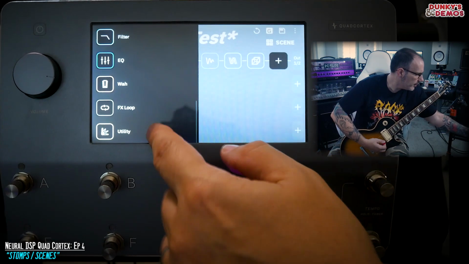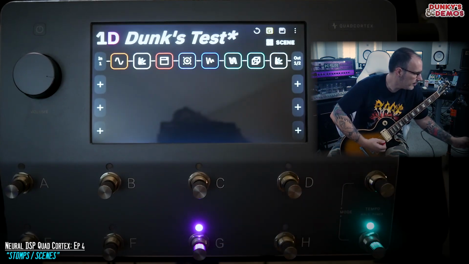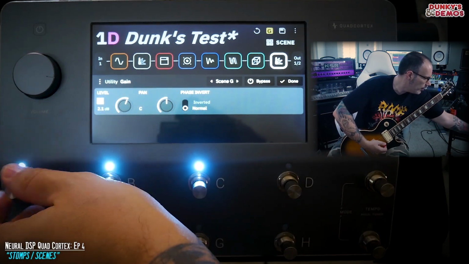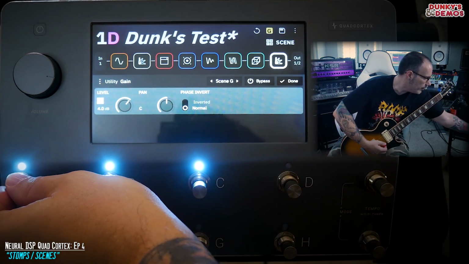We'll go under utility, hit gain, and we'll do a 4 dB boost.